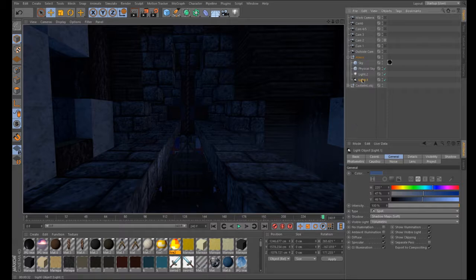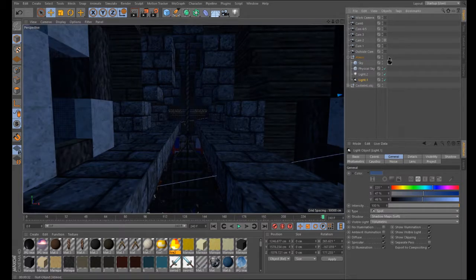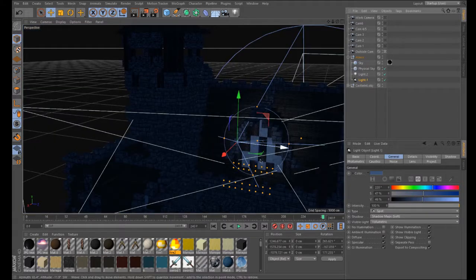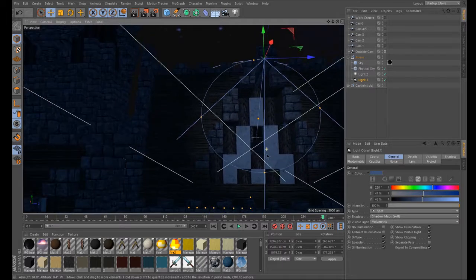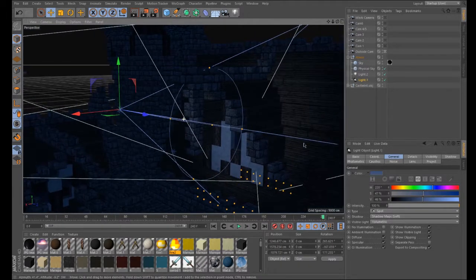Let's take a look at the changes made. We have, of course, the change in position of the light itself. It is over this side, shining through that one small window over here. This light itself, these are the colors that I used. Of course, these colors are up to you entirely.